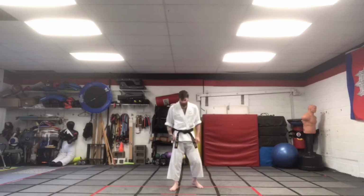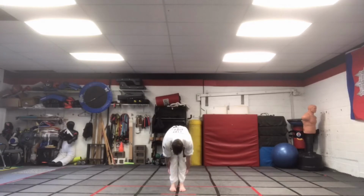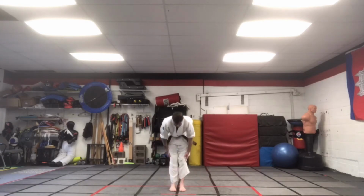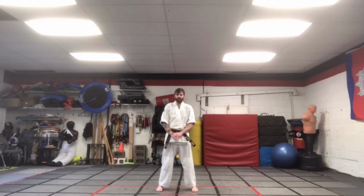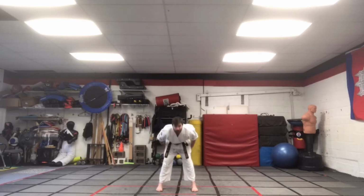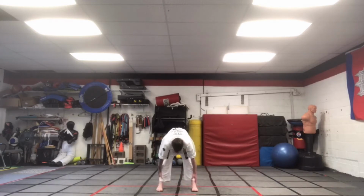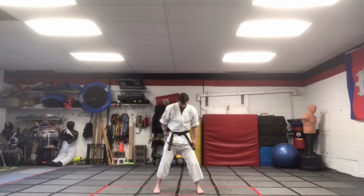Okay, from here, reach down, grab your ankles, stretch, pull in. Release. Open your legs at one block. Same thing, palms to the mat. Go. Keep your back straight. Stretch. Hamstring. Okay, release. Okay, from here, nice and low, 20 squats.